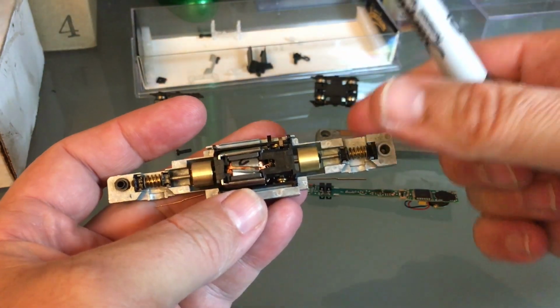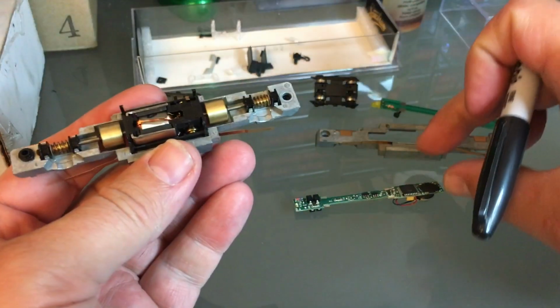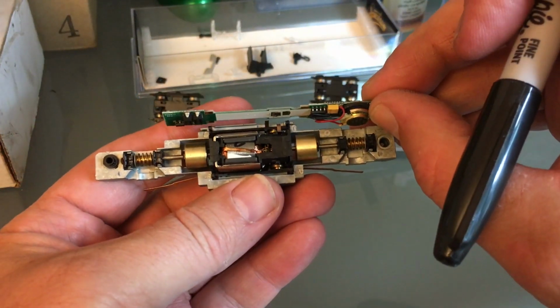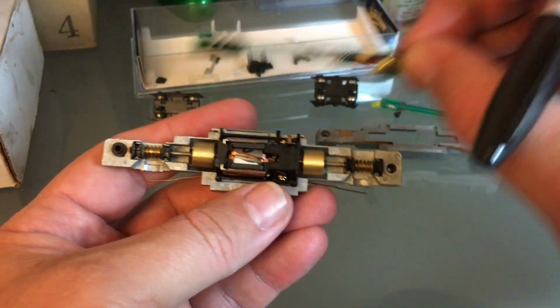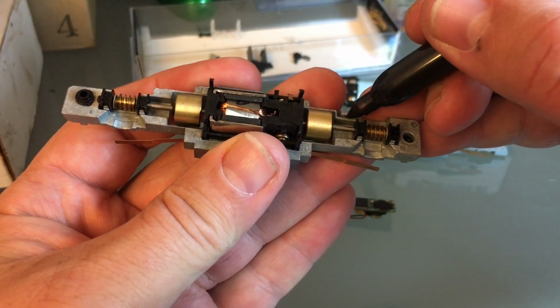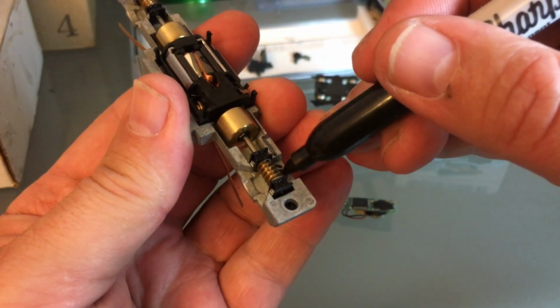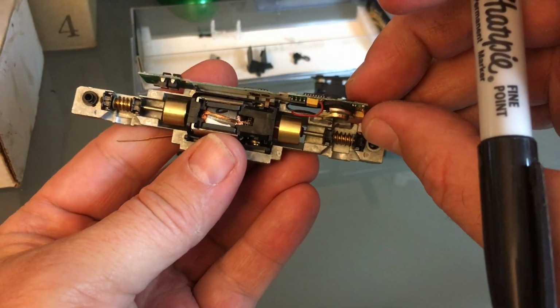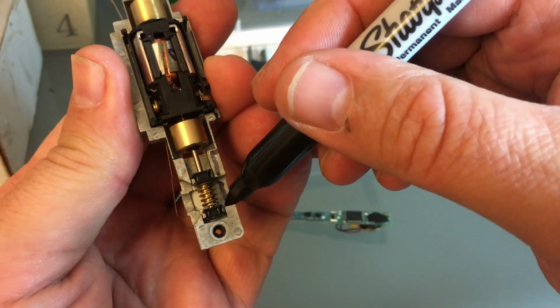I've got my Sharpie close by so I can make my shape that I need to remove right away. So that's it. This is what I need to remove. Just this little hump here. It will help me clear what I need to do. And this area here I don't need to have. And I think that's going to be it. Plenty of room for my speaker. I should go all the way to the end.